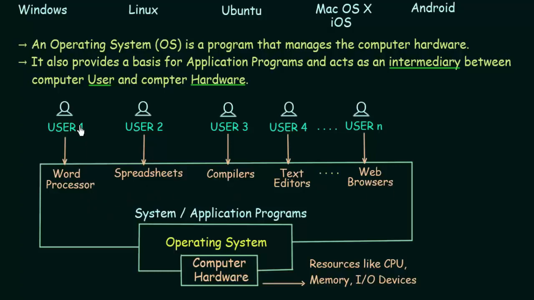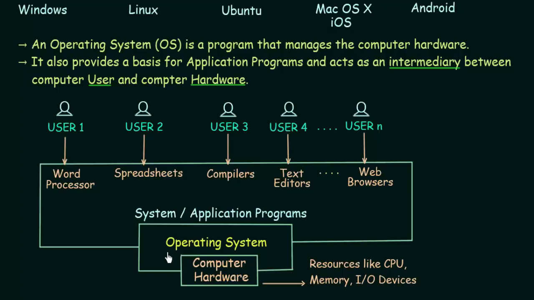And on top of that, we have the users, that is like users like you and me, who are trying to use these softwares for performing specific tasks. So let us take a simple example that this user 1, he wants to use the word processor. Let's say it is Microsoft Office Word. So he wants to use Word for typing some documents, and he wants to save it to his system. So let's see how he does it.